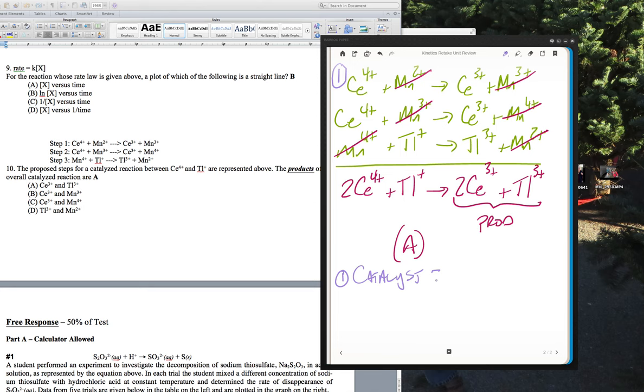And if you had to take a guess, which one would you say? For the catalyst, which one in the first step goes in as a reactant and then comes out as a product in the final step and remains unchanged, and is not in the final overall equation? Do we have something like that? Do you follow what I'm asking?